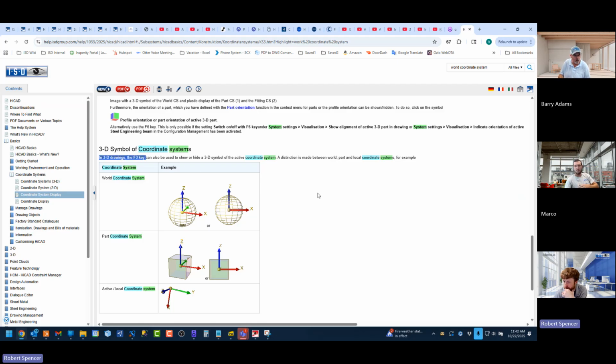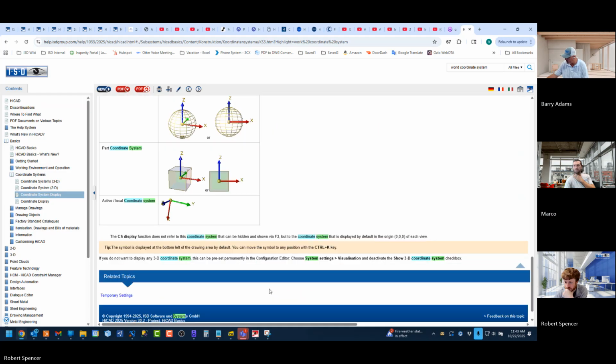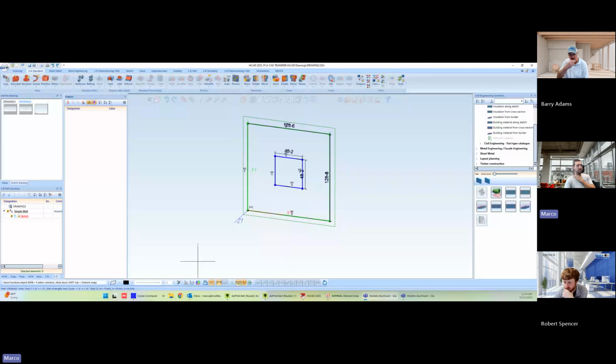In drawings, the F3 key can be used. That's not a macro that we install. That should just happen. Barry, I might suggest, I've seen it before. It may just need a restart. Marco, you said F3 wasn't doing anything for you either? Nope. On the drawing 2 here, I'll share my screen real quick. So, yeah, drawing 2 here, I got nothing.